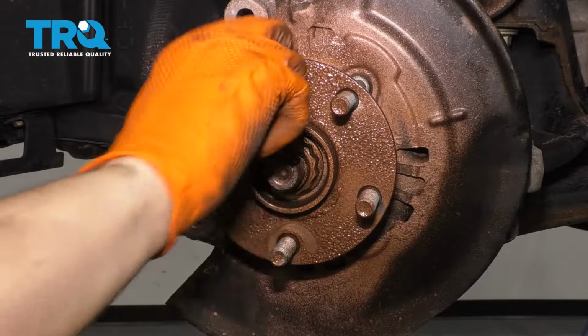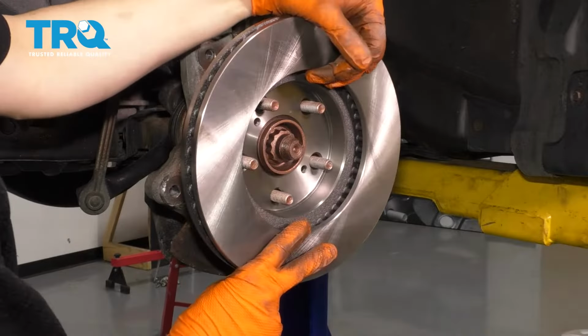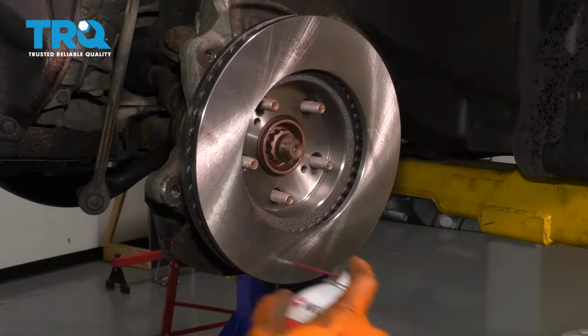Try to wipe it off the lug studs if you got some on there. Now grab your rotor, and I like to install it backwards first. That way I can clean off the surface. It's got oil from the factory, and you want to take those oils off. You don't want them getting on your brake pads.